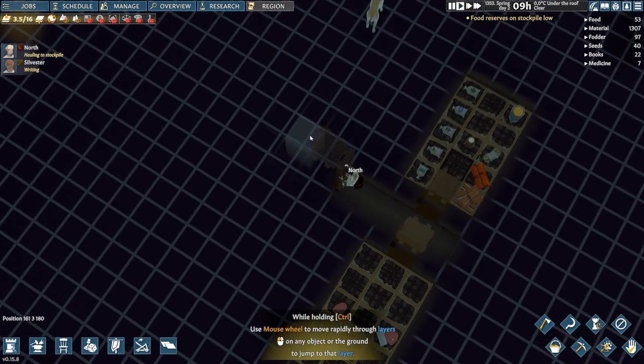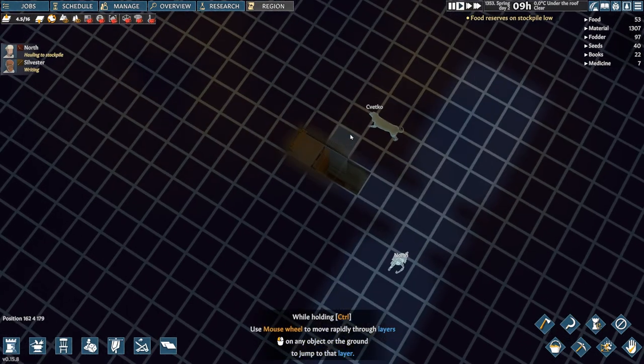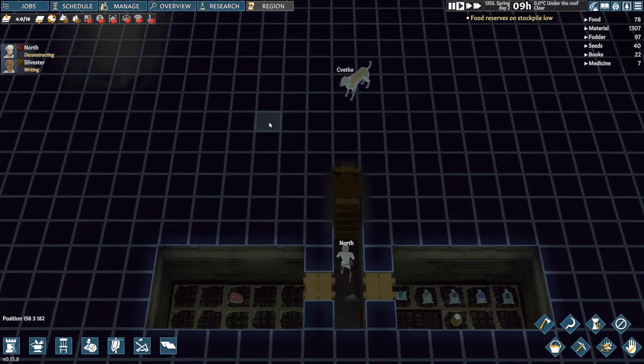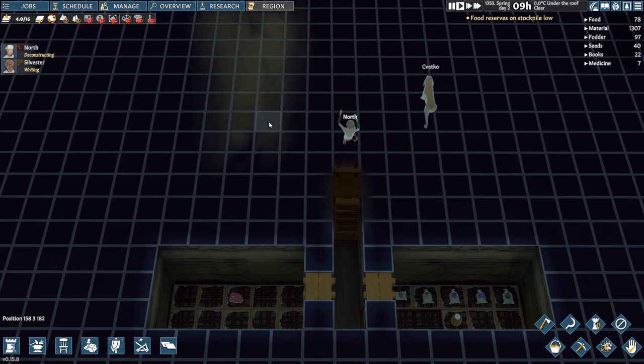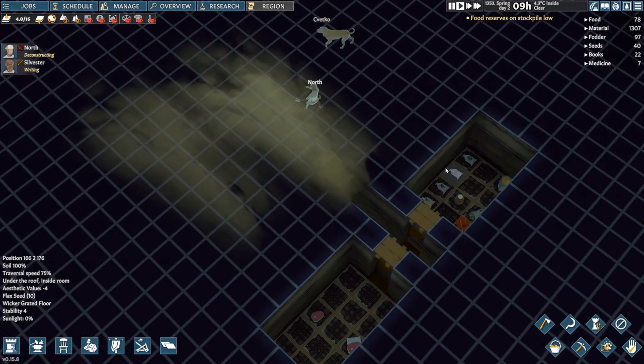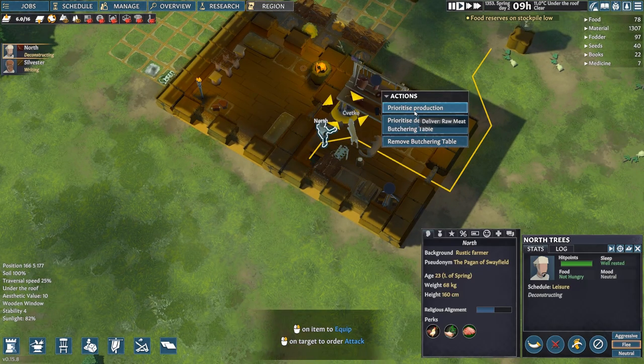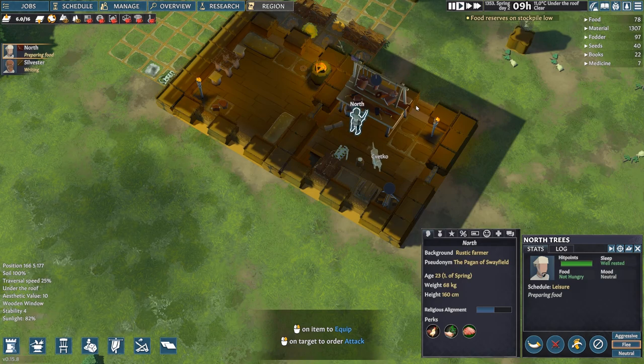I'm almost wondering if putting the ladders all together would work better, so they don't need to go to each platform. If it would take longer or just the same amount of time, I'm not sure. Probably roughly a little bit shorter, but not by much. Okay, so I'm going to tell him to continue working on that.